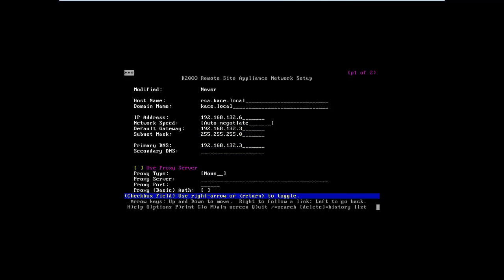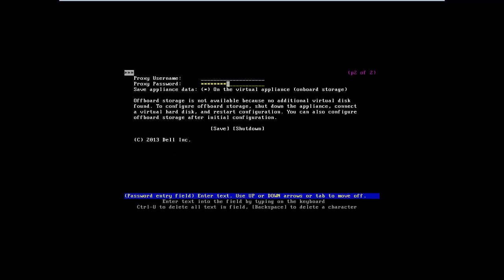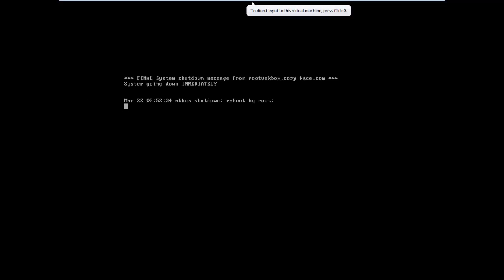If we use a proxy, we need to configure it. Okay, we can save it. After saving it, it will reboot.